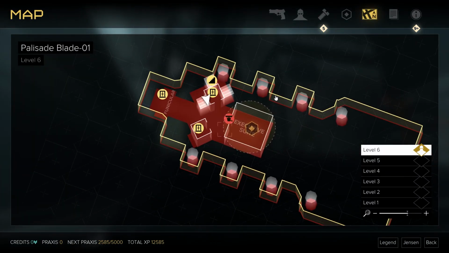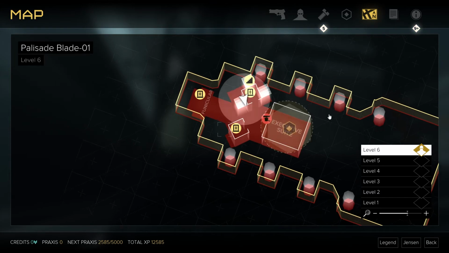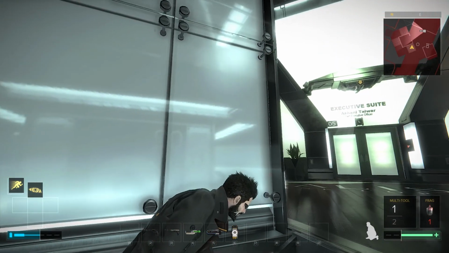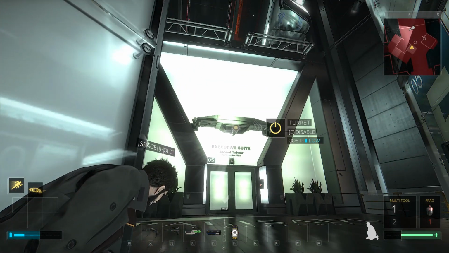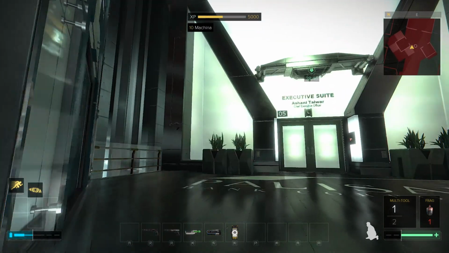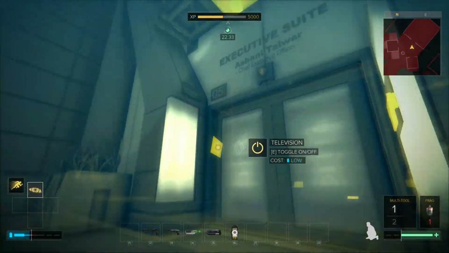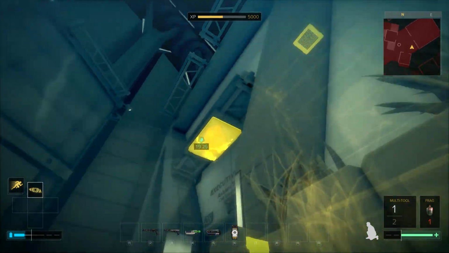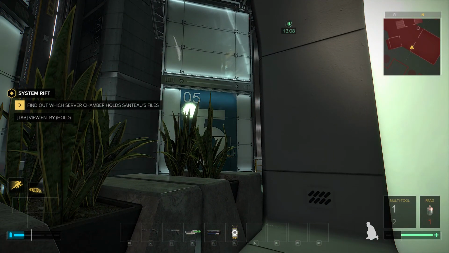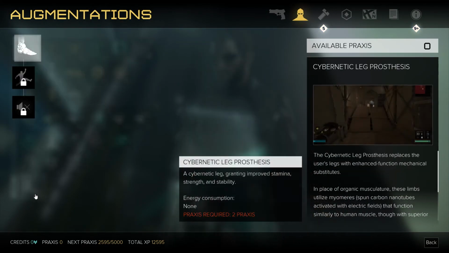What's the map like up here? This is where I'm going. Okay. Clear patrol. I think I'm okay here. That's fine, but did I ever get the jump boost? I don't think that I did. No, I didn't.